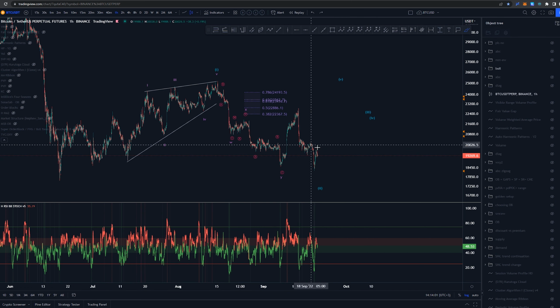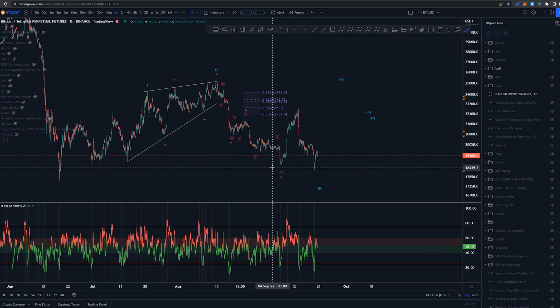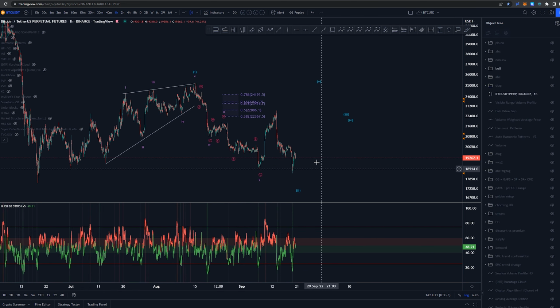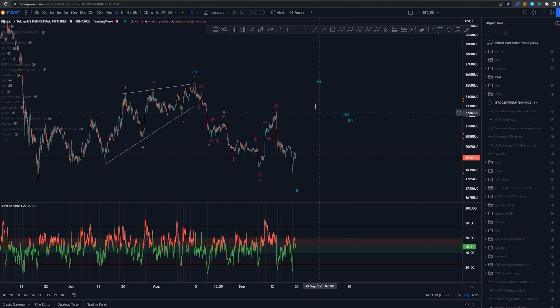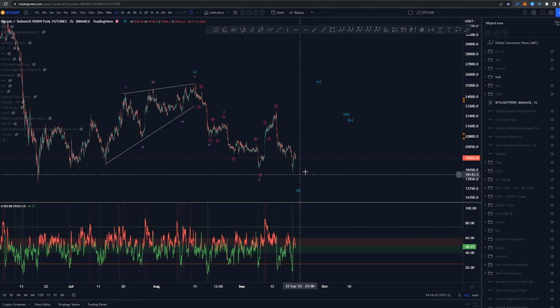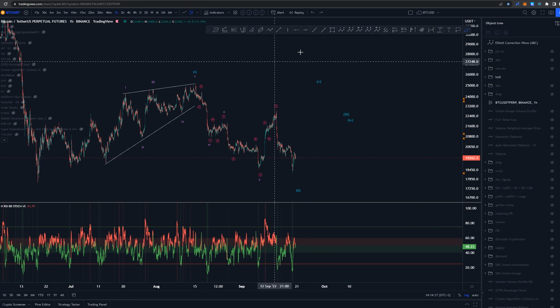And again, we have retraced so much of this original move that it does not really make it likely to be the start of something. However, as we know, the bottoms of crypto and other assets often are very complex, and structures like these can very often happen. So that's why I'm not really taking this count out of the box as of yet. We just have to at least have it on our mind until it gets invalidated. I have not updated this, but again, this would be an ABC like we had on other counts.